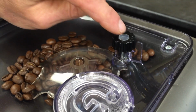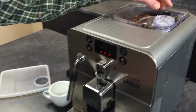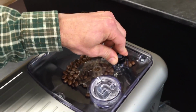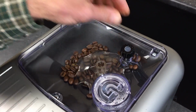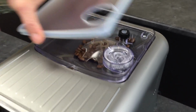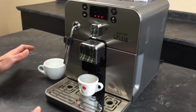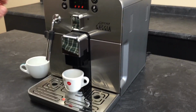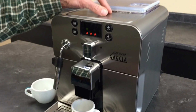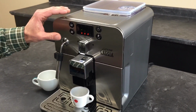So to do that, if you're up at a coarser setting, you have to have the grinder running while you're turning the grinder. So I'm going to hit the coffee button here. I'm going to turn it down to the finest setting. Then we're going to let that run through. Okay, and I'm going to waste this shot, and then after that I'm going to program it to the right size, because there's going to be a little bit of excess coffee in there, and we're not going to have the finest coffee in here during this brew.